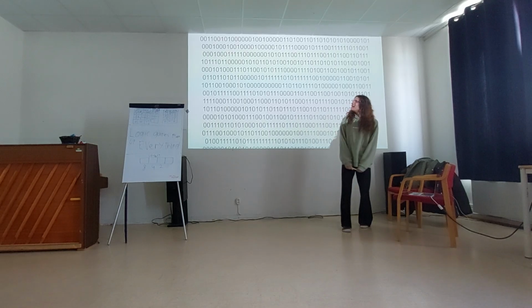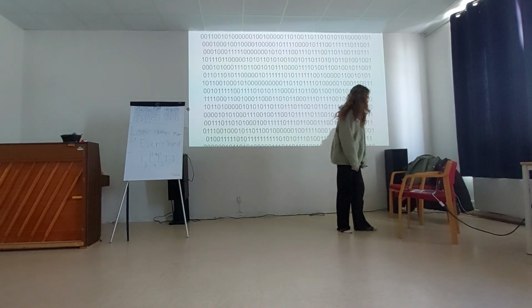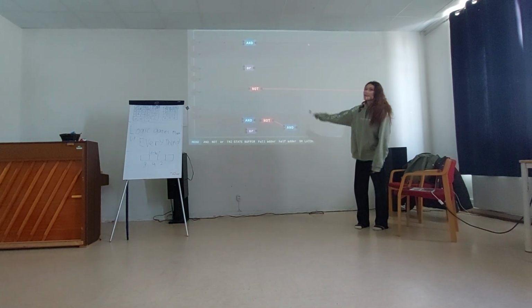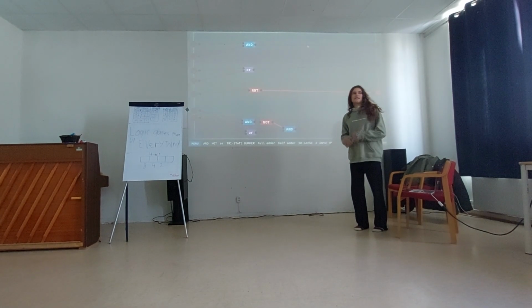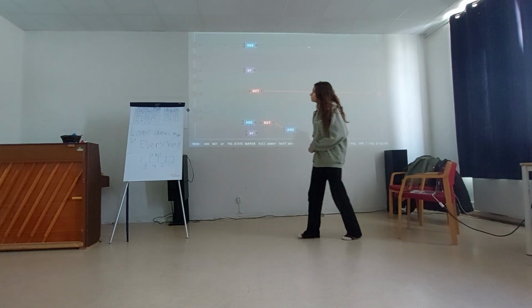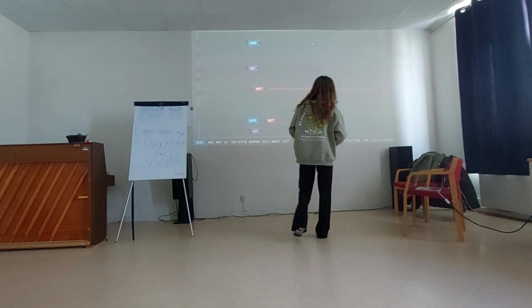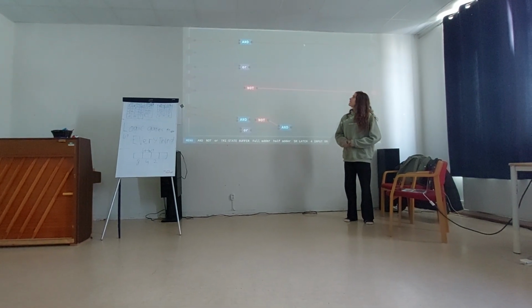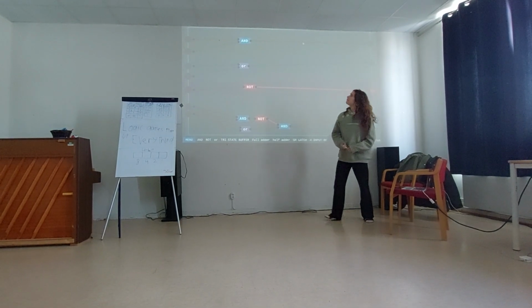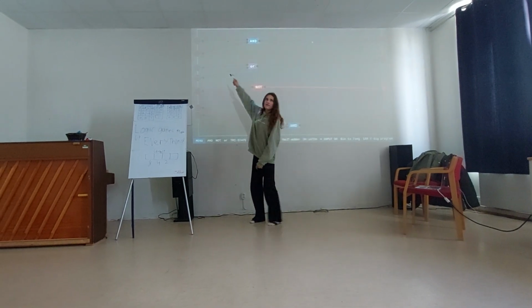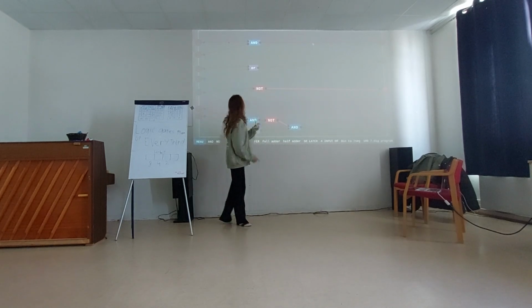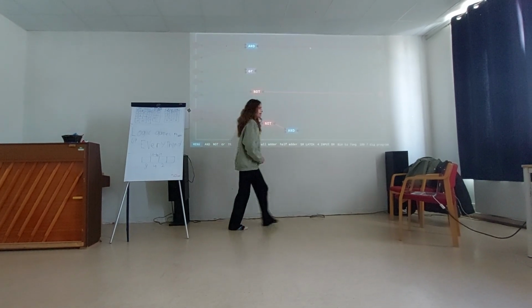These things can also look like this. This is like a human way of seeing the ones and zeros, and I can explain what they do. To control the ones and zeros, you have to be able to change them. So if I have the two zeros here, or the off signals, you can also think of 0 as off and 1 as on. On the top here, we have two off signals.